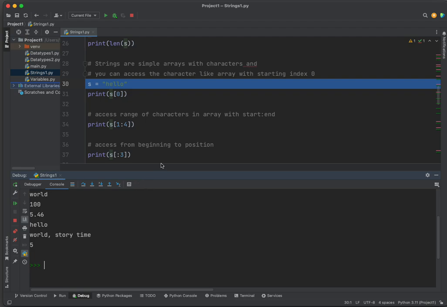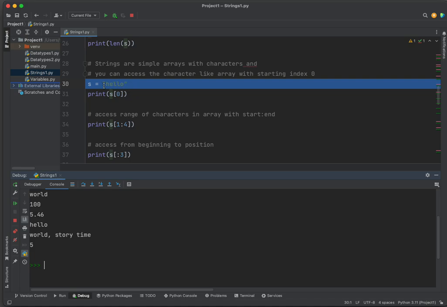Also, I want everyone to know that in Python, a string is treated as an array of characters. So you can access the characters in a string variable by using the index position. In this example, I have assigned hello. It's a string of 5 characters.